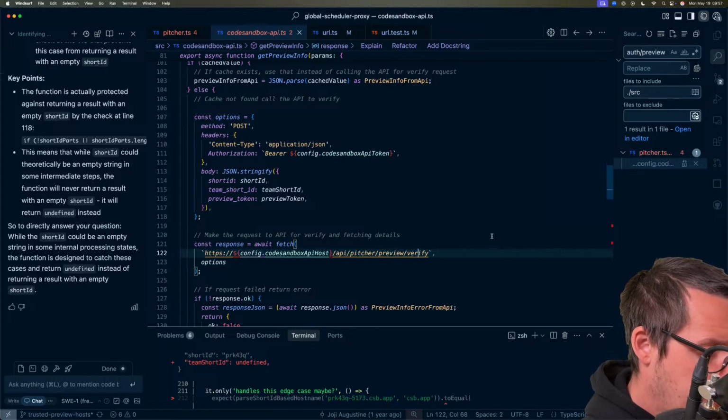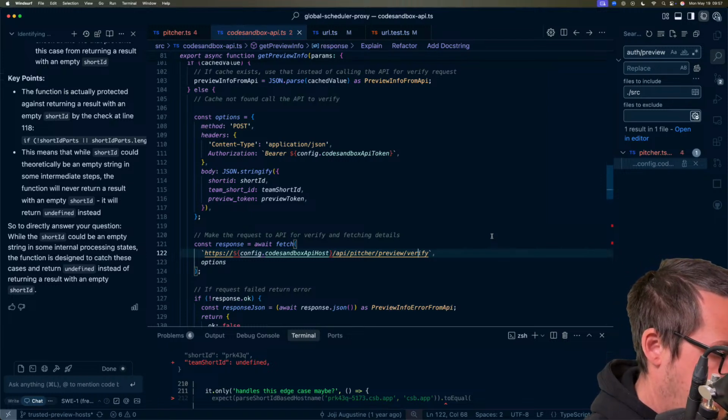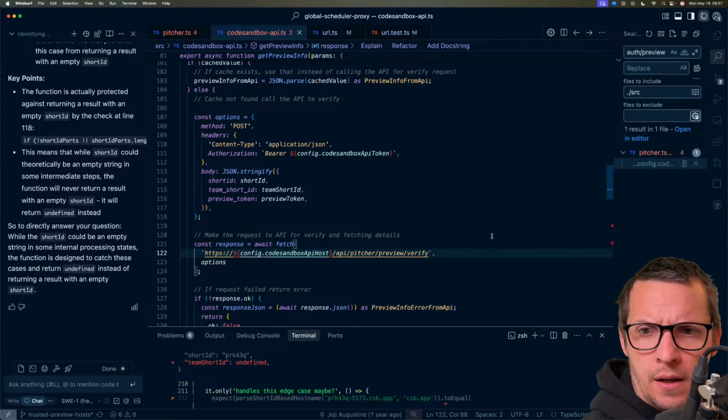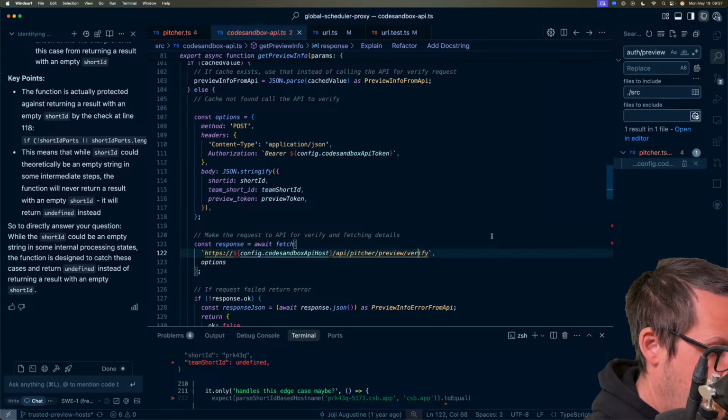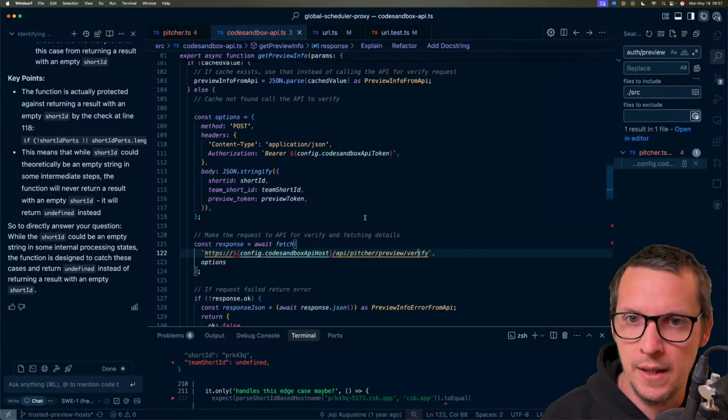We are also calling picture preview verify just before calling auth preview, where we also pass the short ID as part of the body. Could you check those logs as well? Okay, great. Then we're gonna get some answers.